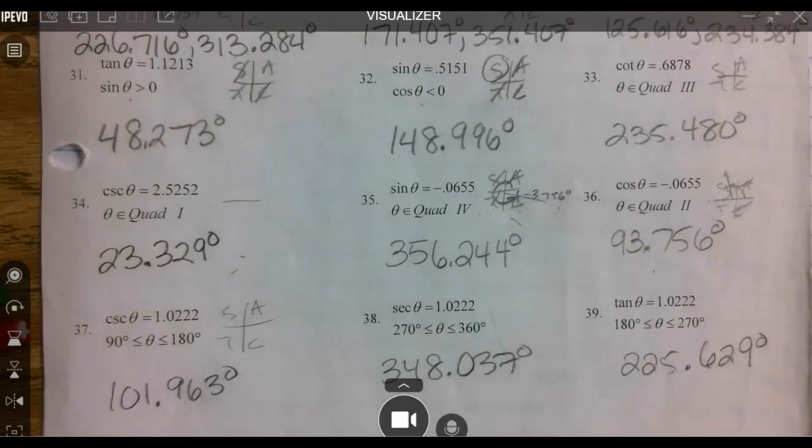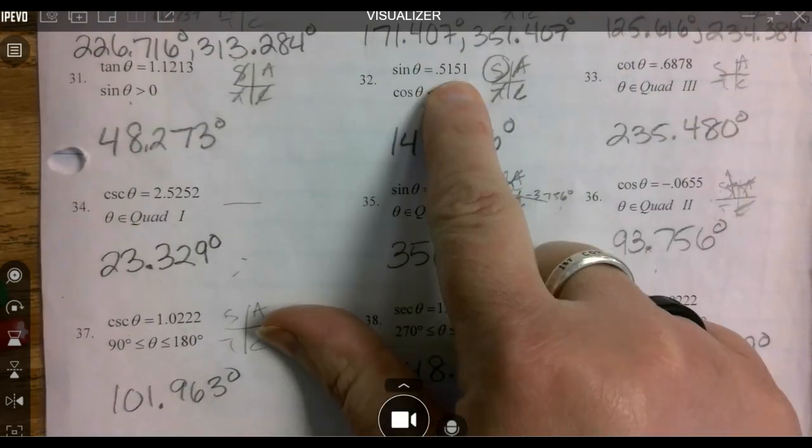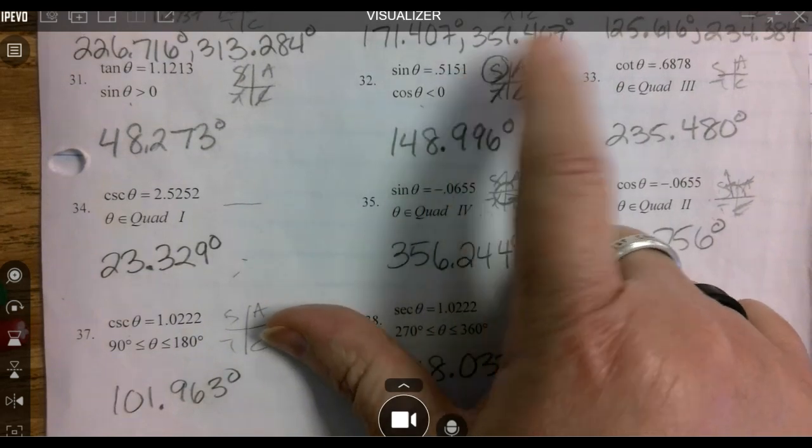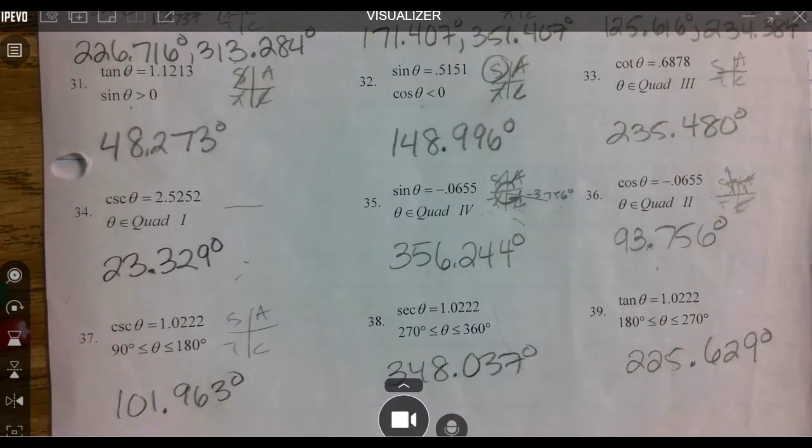So if you pick another one, let's take a sign that's positive. Well, it's first and second quadrant. Well, it's going to give it to me in the first quadrant. It's going to give me a reference angle. And I don't even have my calculator sitting here that I'm typing it in. And as soon as you're able to do that, then the graphs are going to be easy. But you kind of have to pick that up so that you know where the graphs are going to be defined. And that's why we're plugging this back in our calculator before we get to the graphs. Because otherwise the graphs are going to be like, I don't know where to graph this.